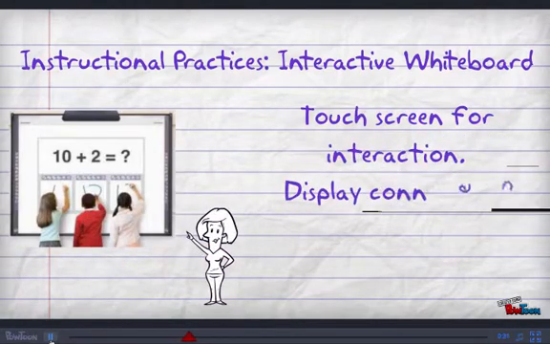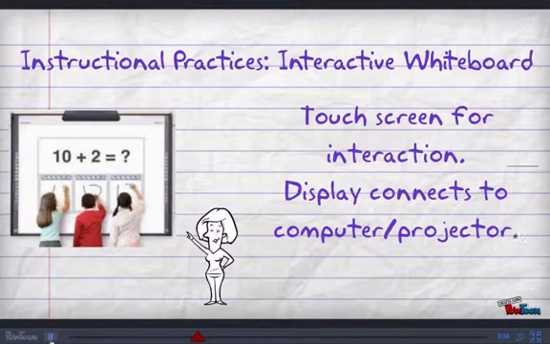One of the most common, practical, and popular ways that you can integrate technology in your classroom is with an interactive whiteboard. This tool is hooked up to a computer or projector, and it displays images as well as websites on the board. It's interactive because students are able to manipulate objects on the whiteboard. They're able to write responses. They're able to drag and drop. It has a lot of cool features and functionalities.